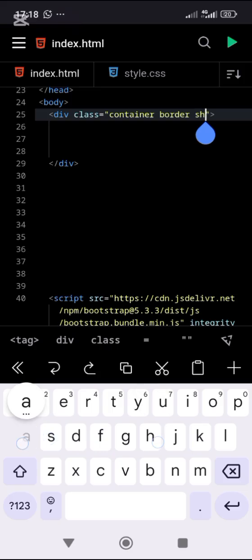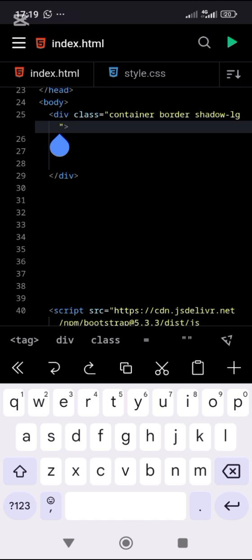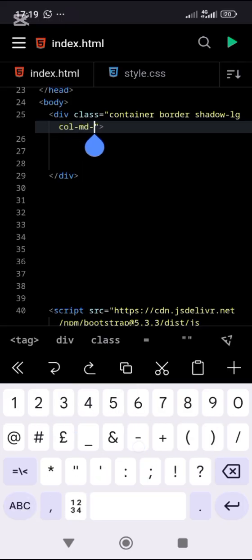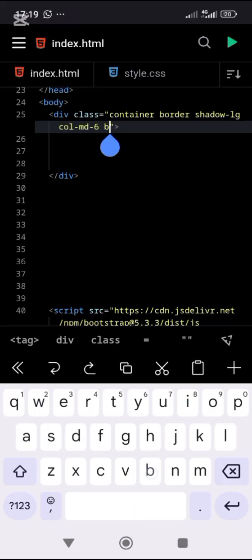Then I'll give it a shadow. Then I want this container, if it's showing on a laptop screen, it should not be a full screen and just half. So I'll say col-md-6, and then I'll make the background color to be light.